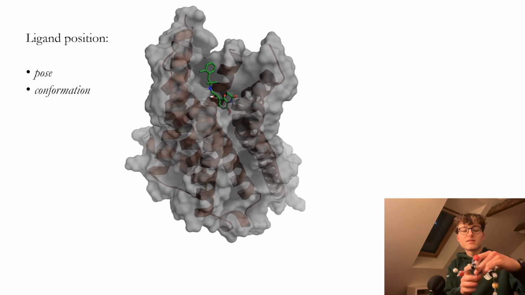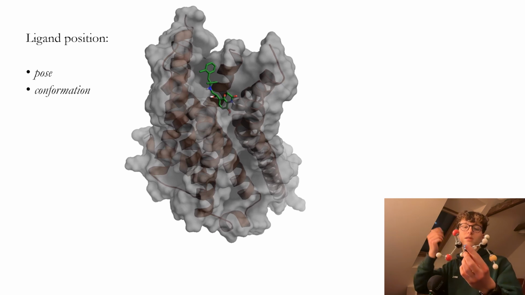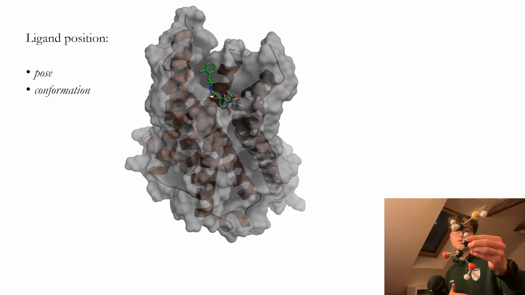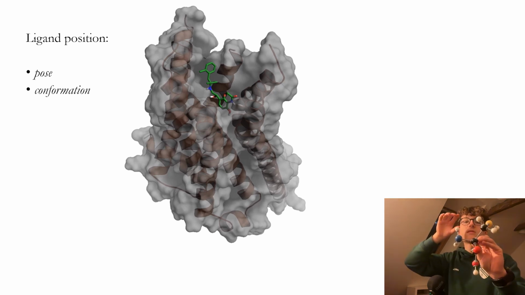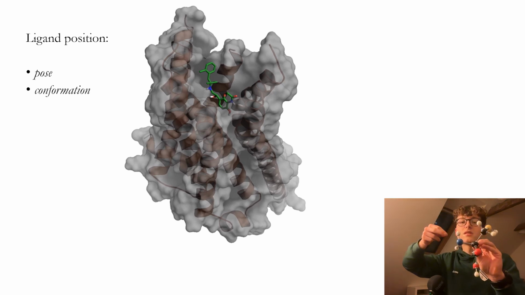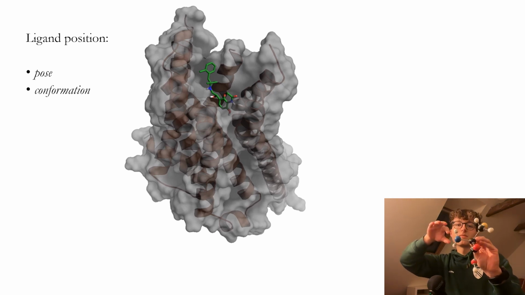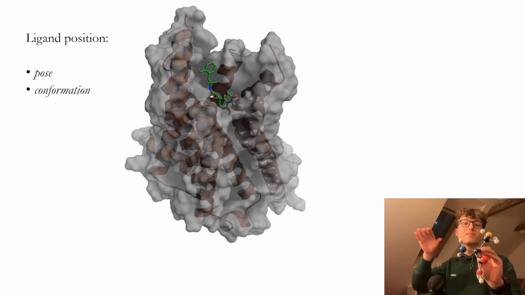I have made this little cysteine amino acid, and I'm going to use this just to visualize what I mean by this. So two different poses would be like, okay, here's one pose and here's another pose. So the key thing here is that the atoms themselves are not in a different position with respect to one another. That means this carbon is still slightly this way and up from this carbon. And that leads me to conformation.